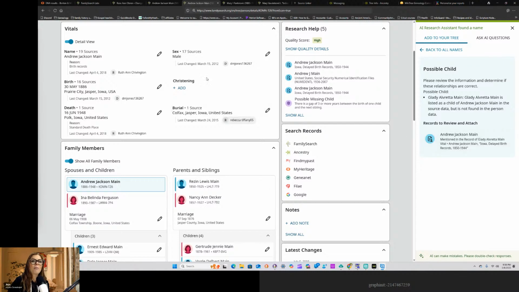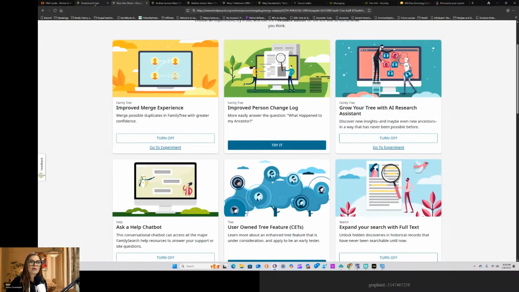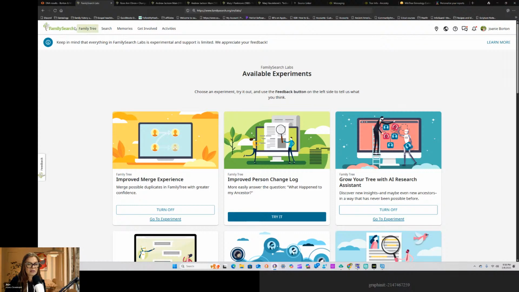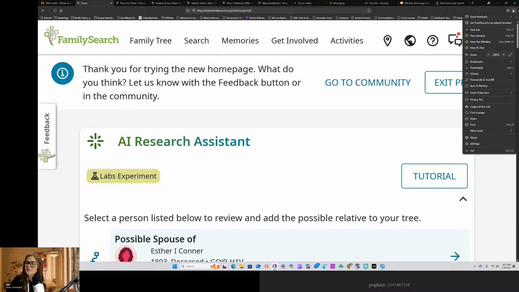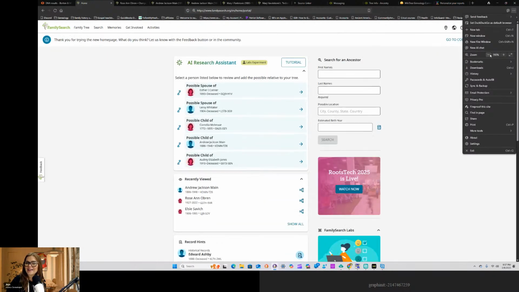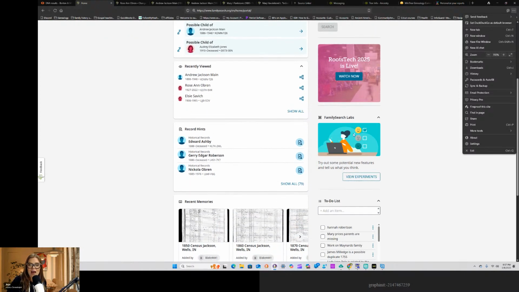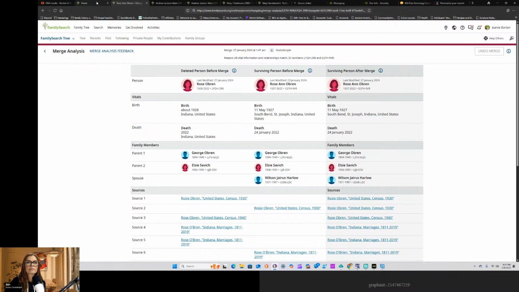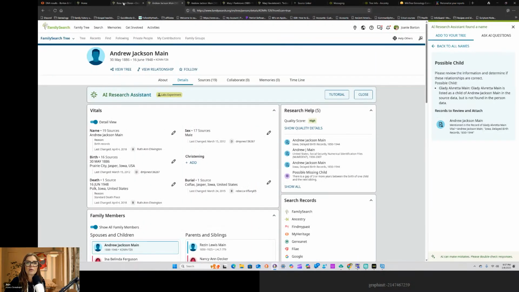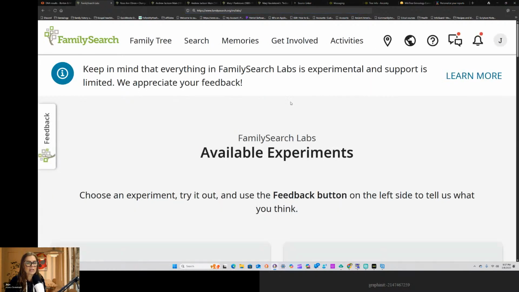Okay, so when I go back, once you log in to FamilySearch, go down to the Labs right here and click on View Experiments, and when you open it up, it looks like this.